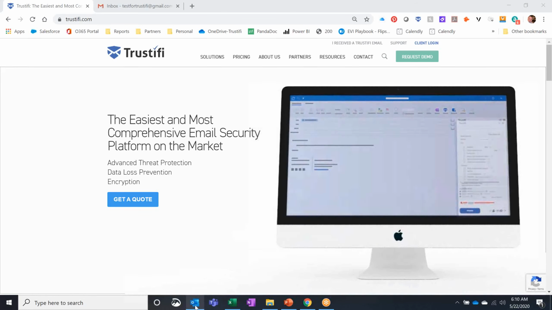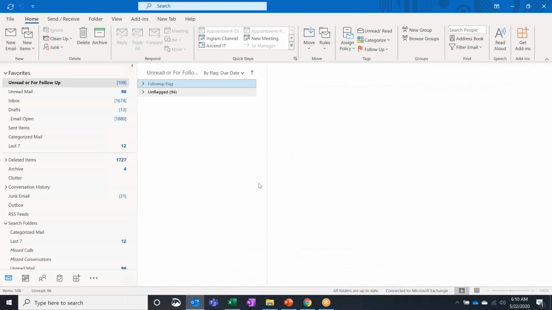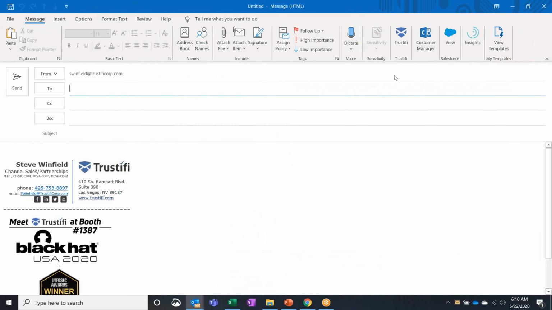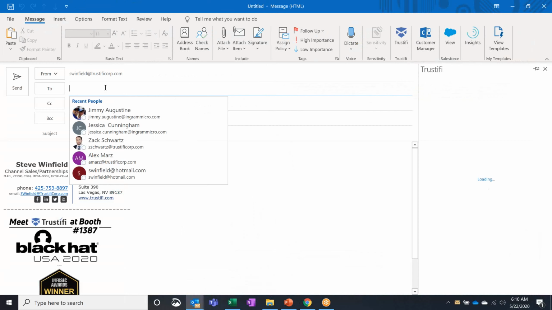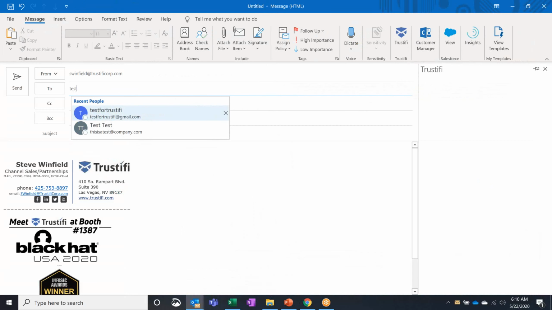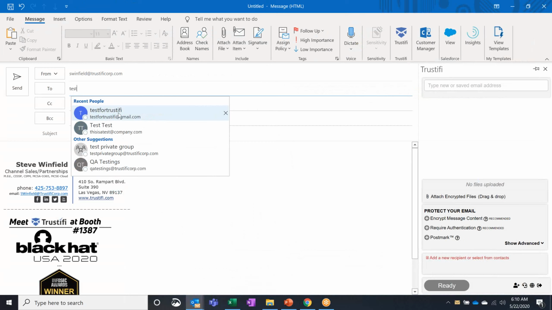this solution is. All right, so what I'm going to do is I'm going to come over here into Outlook. You can use Outlook, you can use Outlook Web Access, or for Gmail, you can use Chrome, of course. But let me show you what goes on. So I'm going to open up an email, and you see the nice little plugin. I'm just going to send a test email to a test account.